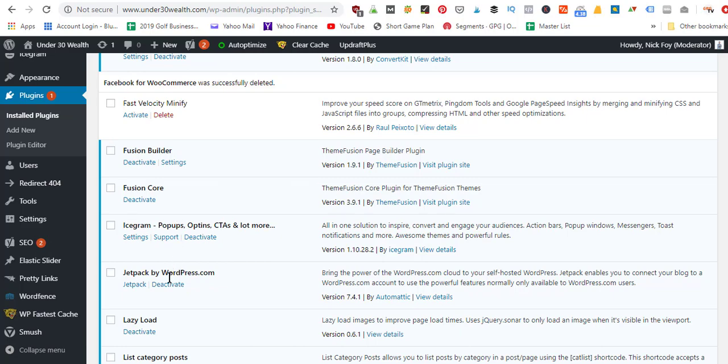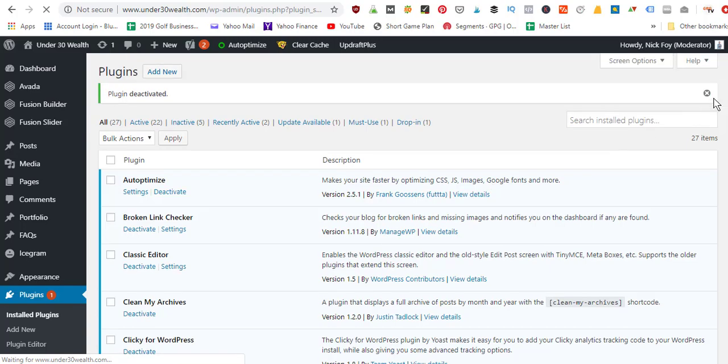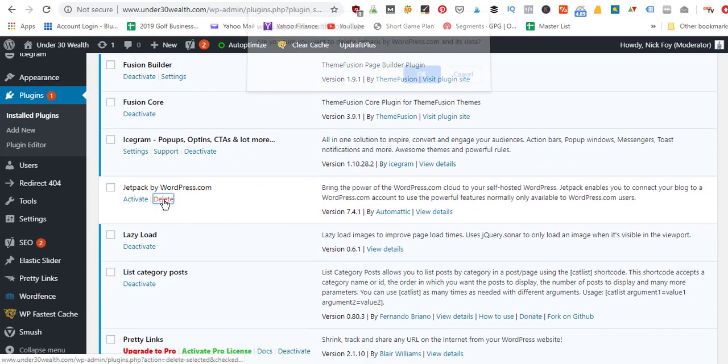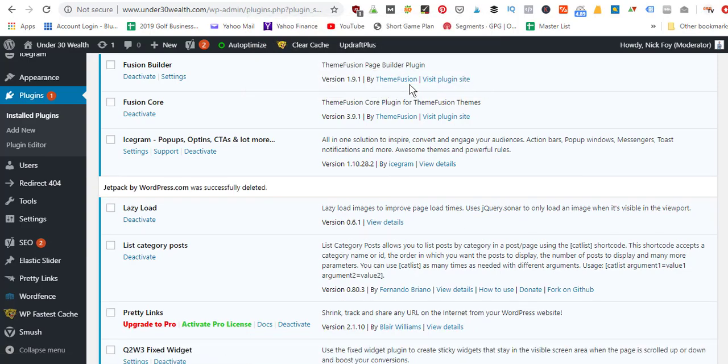Next, we've got Jetpack by WordPress. Again, I don't need Jetpack right now. It got automatically installed the other day when I installed the WooCommerce plugin. So that's another one that we're going to turn back off and we're going to delete. Now, Jetpack does apparently give you a lot of different features on your website. I've never been a big fan because it causes a lot of issues with other plugins. My website's gone down before when I had Jetpack installed. It conflicts with these other plugin settings, so I like to leave it uninstalled and deleted.